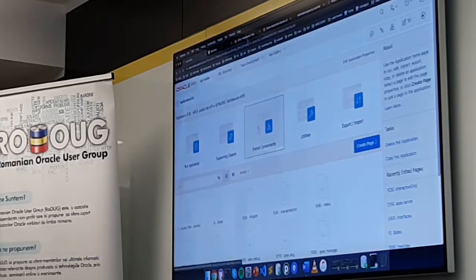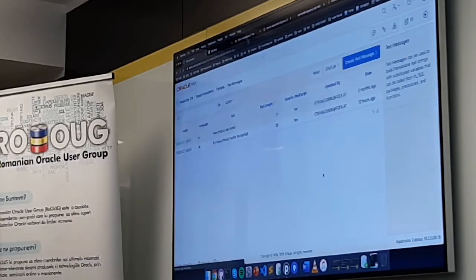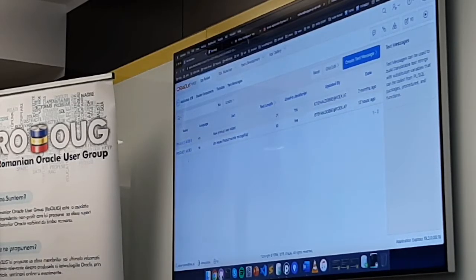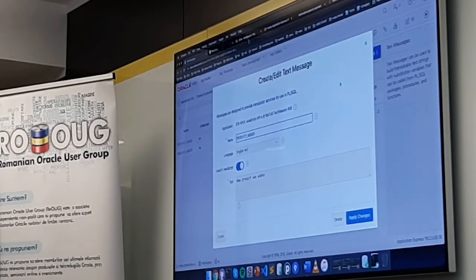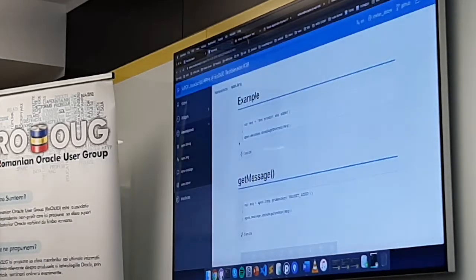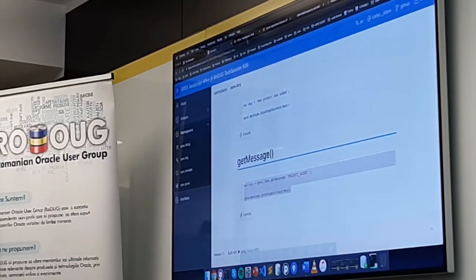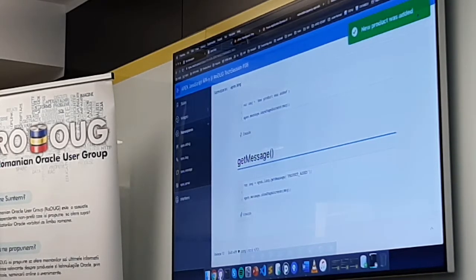What you can do though is go to shared components, text messages, define your text message identified by this ID in all of your languages, and make sure this little toggle is on so that this data gets passed to the client. Then our code becomes something like this. We get the message by that ID and we show the success message. So executing this, it's in English, okay.